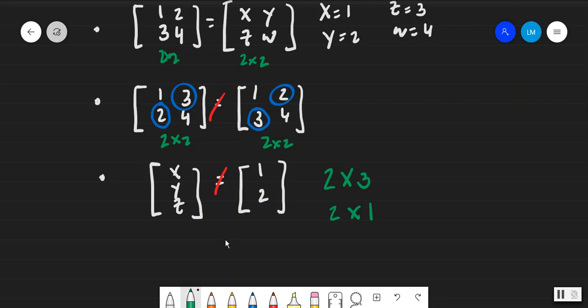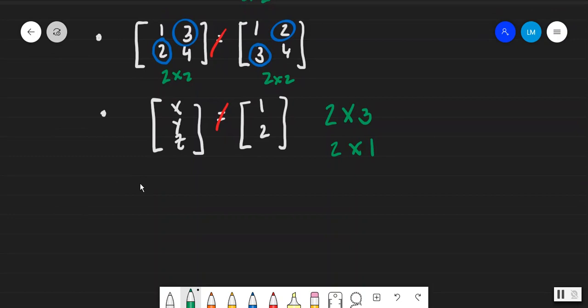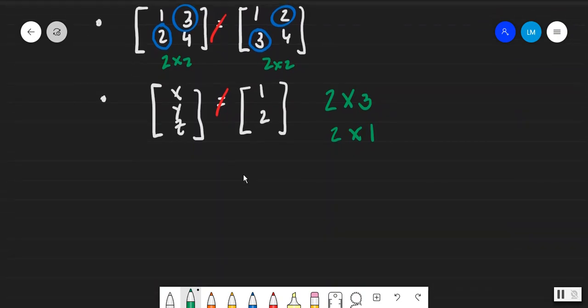Now, of course, this is just to talk about the different types of equality of matrices. You're going to need this in the next section when it comes to matrix multiplication. But let's go ahead and look at how we can add and subtract. So, we're coming back to addition because we needed addition in order for this to work. So let's look at addition and subtraction.